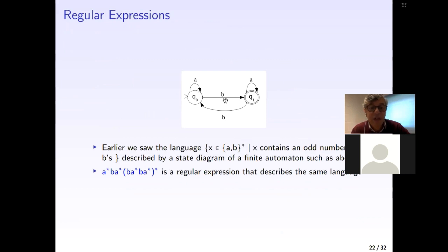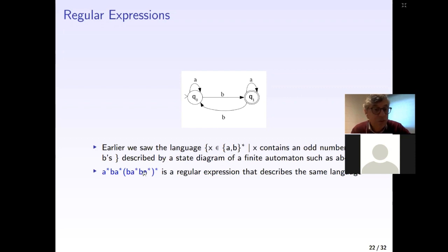You can say I'm here, I receive one A, I go to B, I will generate a B, go to Q1, generate another A, stay here, generate B, go in here, then generate another A, generate another B, and stay here. So it would be A, B, A, B, B. It could be a string of this language. See, I generated a string for this machine using the machine state diagram.